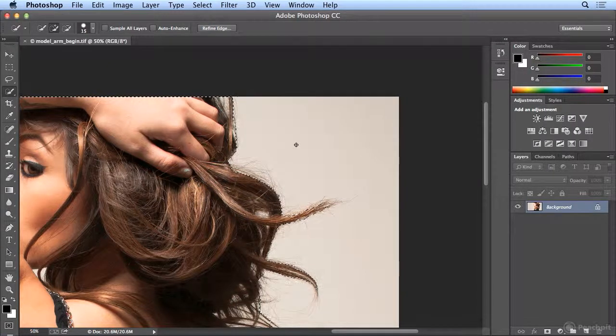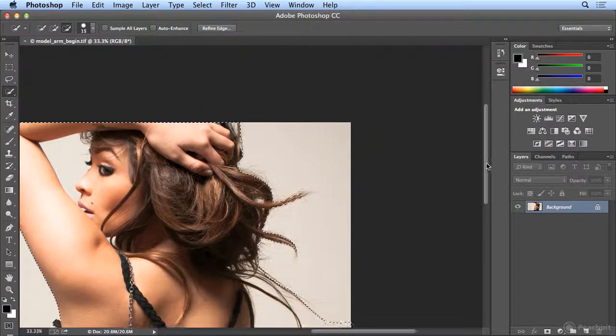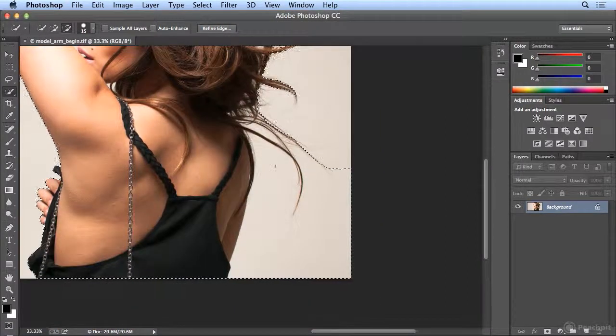But don't worry if you get too much. The Quick Selection often does a much better job cleaning up than it does with the initial first selection. So on the Options bar, the bar across the top of your screen, I'm going to choose Subtract from Selection. And if I zoom out once and scroll down safely here, this big background was included. So again, I'm not touching edges. I'm staying well inside the white or the photographer's background, and I'm removing. And I'm happy with this. It's okay that you've got some white in there.